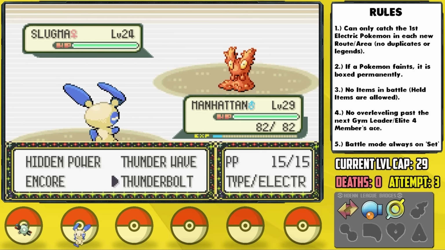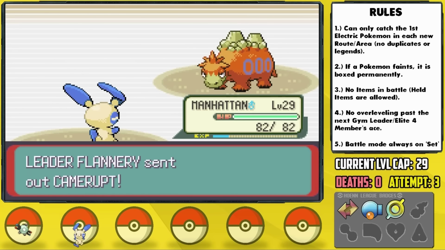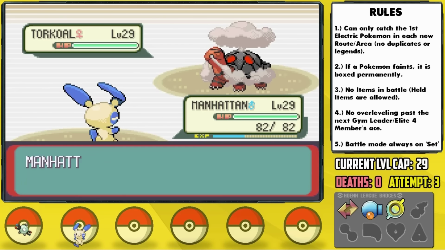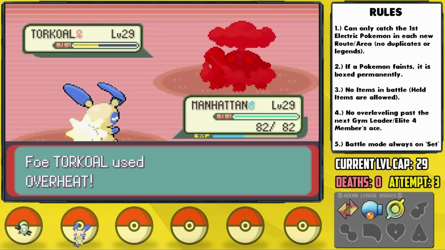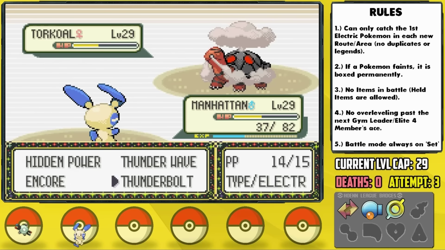Slugma is then handled by 2 Thunderbolts, as factoring in STAB, it actually does more than Hidden Power when it's not 4 times damage. Then in comes Camerupt, and we have just enough power to take it down with Hidden Power Water as well. Her final Pokemon is Torkoal, and Thunderbolt does just over half, but no paralysis, and she goes for Overheat, but we tank it on 27 HP before our berry and can smash her with 1 more attack for the win and our 4th badge.